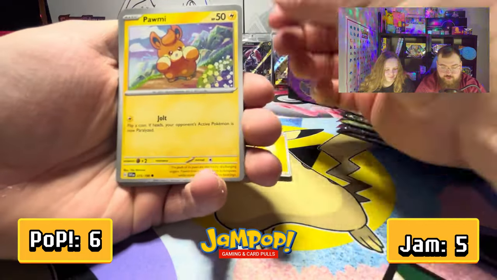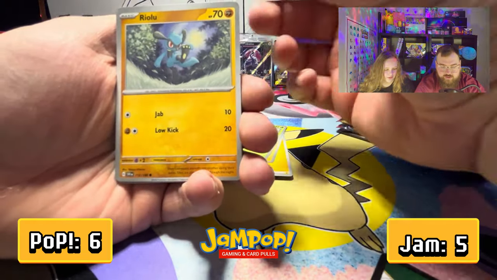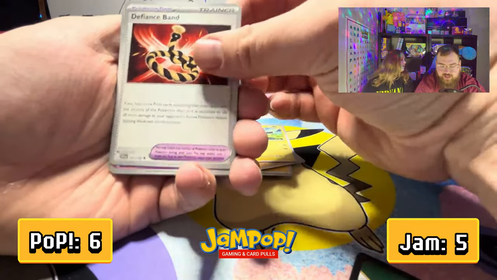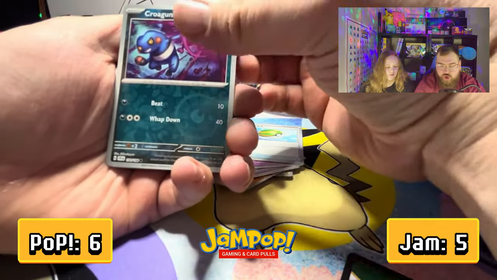Electric. Followed by Palmy Electric. Tarountula. Rylou. Magneton. He's on the table by the embodies. Drifloon. Nest Ball.